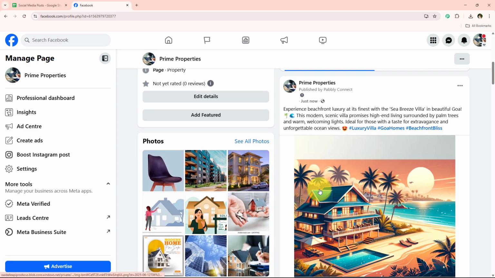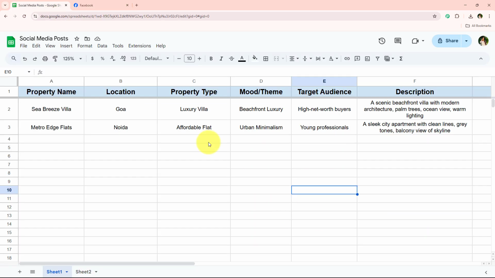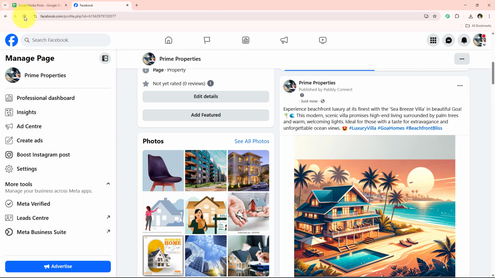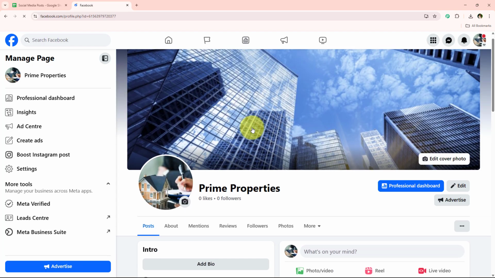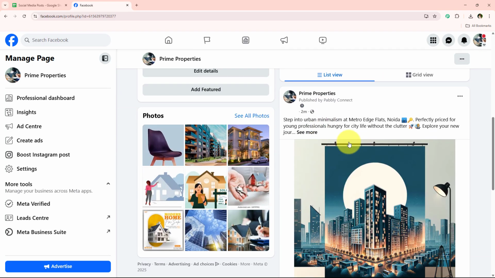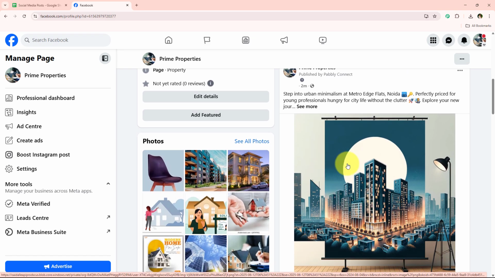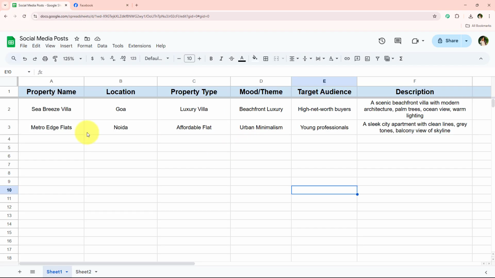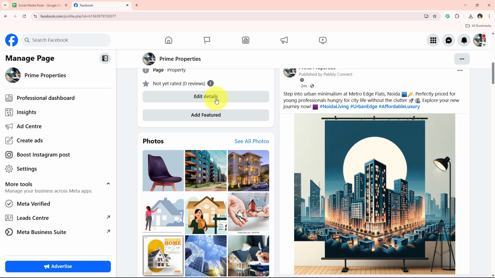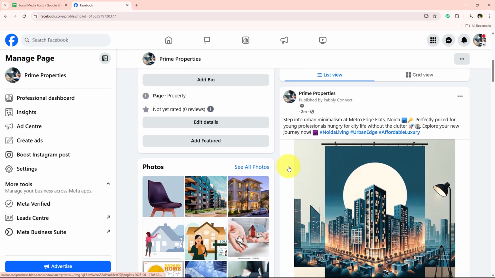So I'm just going to wait for a few seconds till the post is getting published, and then I'm just going to refresh it right from here. Alright, so now I'm just going to refresh it right from here, and once I refresh it, you're just going to see a new post has been posted on my Facebook. Over here you can see the details are exactly the same of a Noida flat which we entered right over here in my spreadsheet. So yes, this is no magic, this is the power of automation which we are going to learn in today's video.